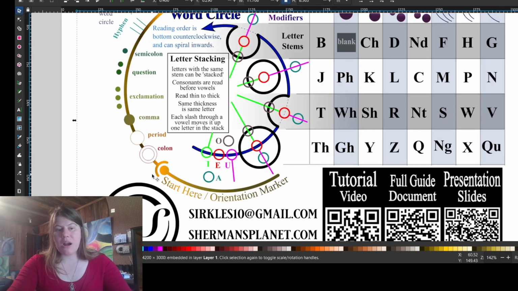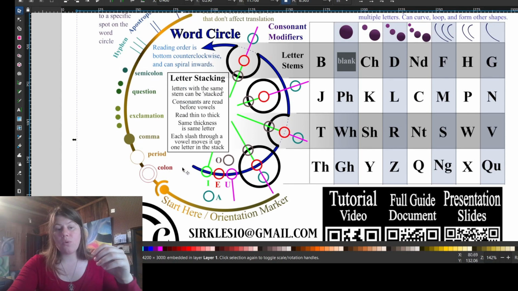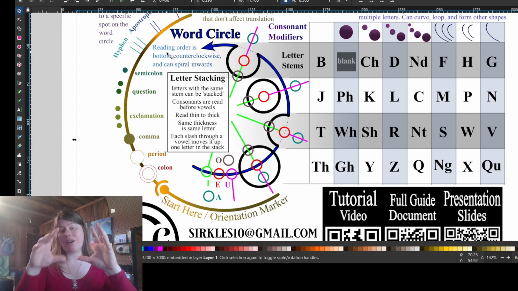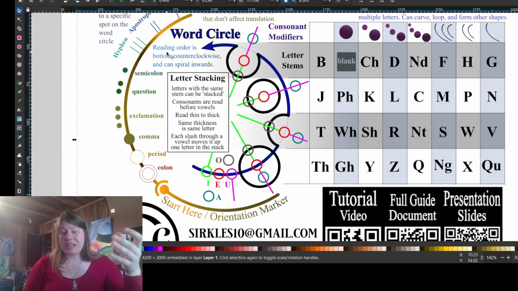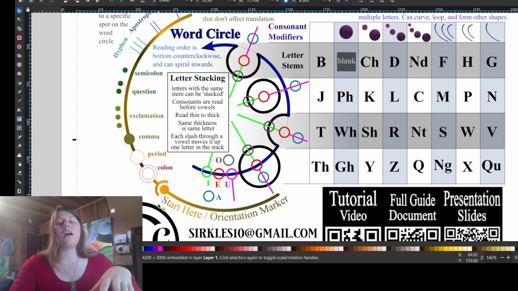And then there's this start marker, which is optional. If you have the reading order in the typical bottom counterclockwise fashion on a design that will be oriented with a top and a bottom, you don't need your start marker. You can put that there if it's something that'll spin, like a sticker, or if it's something that will have multiple start places. If you're writing a poem or something, you can use the start marker as a bit of a roadmap. I tend to not use a start marker when possible because most of my designs are used as tattoos, and there's a person attached to a tattoo and they'll tell you where to start and which direction is up or down.